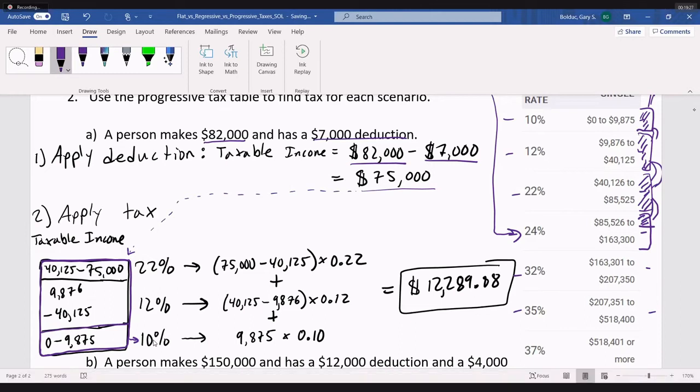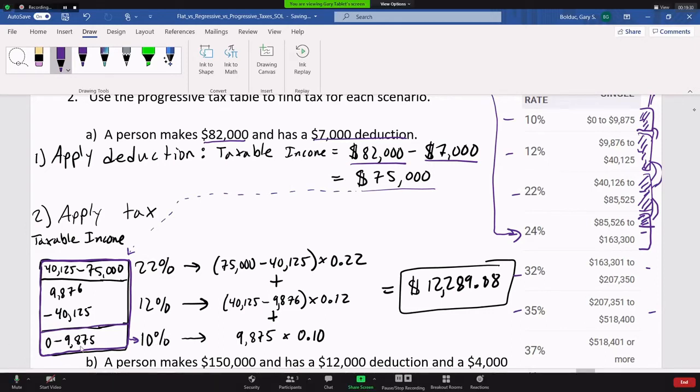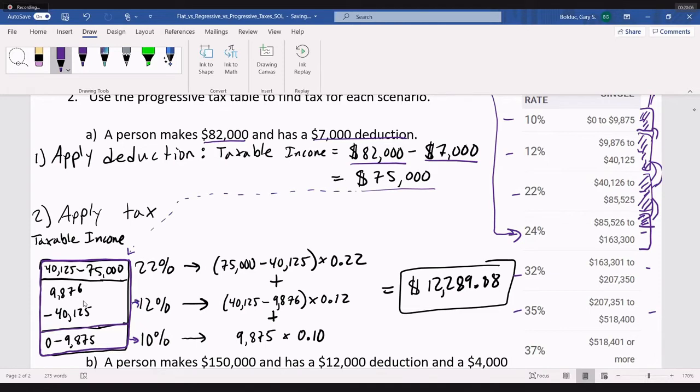But I made more than that, right? $75,000 is more than what fills up this little box here. So once I have filled up this box, then I take my money and I fill up this next box. Well, the next box can fit money between this number, 9,876, the next dollar that you can see here, right? And it fills all the way up to $40,125. So we look at our number, okay, 75,000, that's bigger than this, so I'm going to fill this box up. So what do I do? I say, okay, I'm going to hit it with 12% right here.